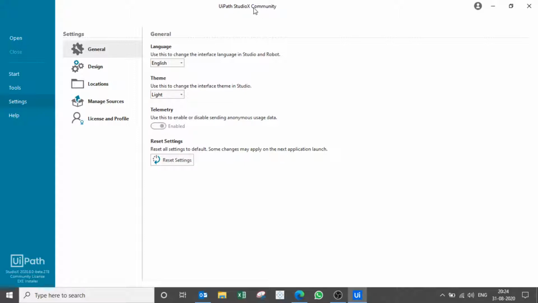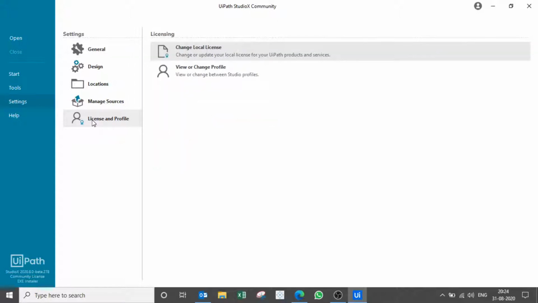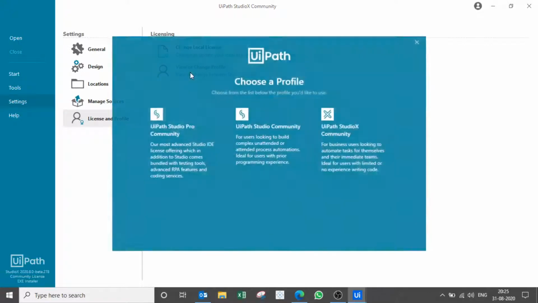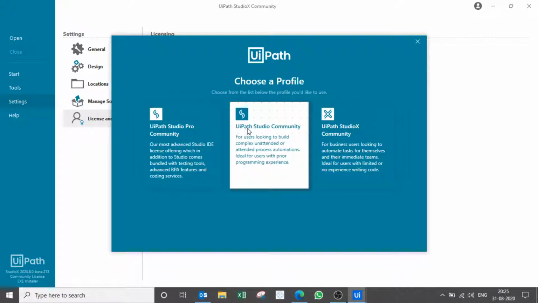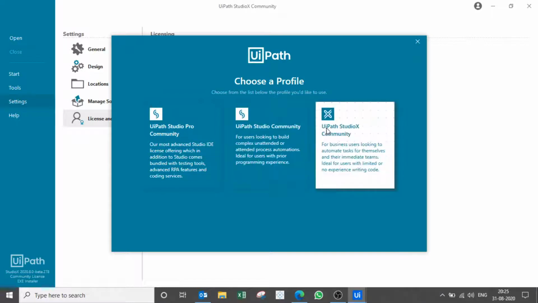So how to activate this? This is a very simple thing. Just go to license and profile, and then you get into the profile. This is the profile where you can change from UiPath Studio Pro Community to UiPath Studio, or you can use the UiPath StudioX, what we want to use.